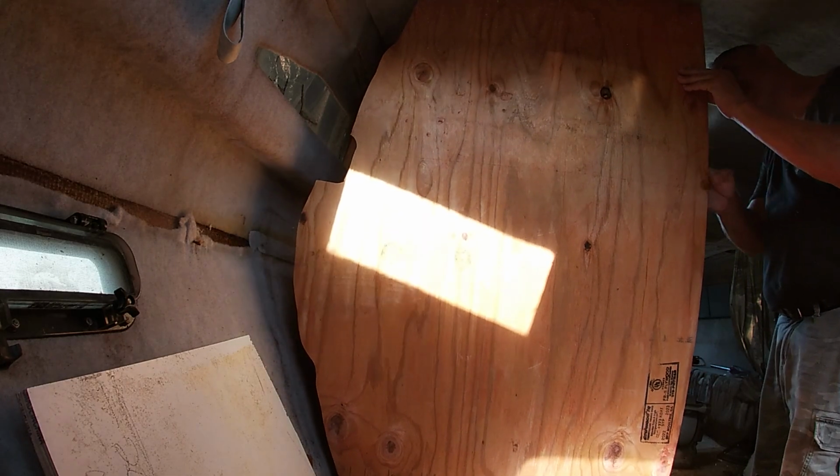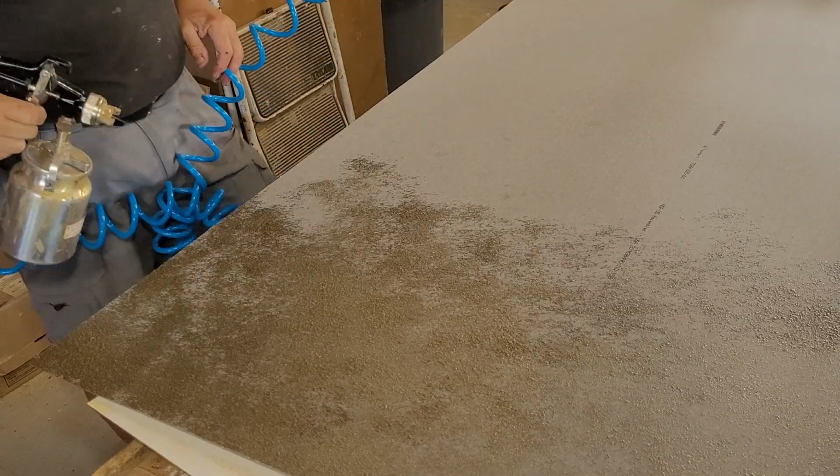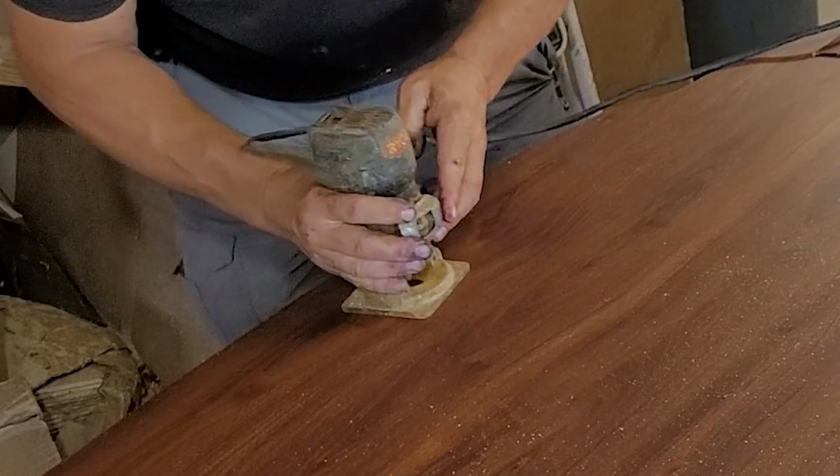Guys, if you got a boat with some ugly cabinets in it, you need to watch this video. I'm going to show you everything you need to know to make them look good.